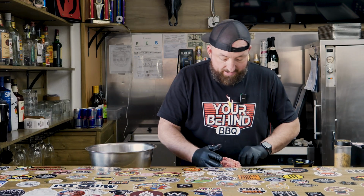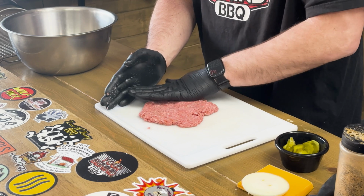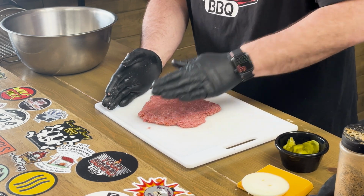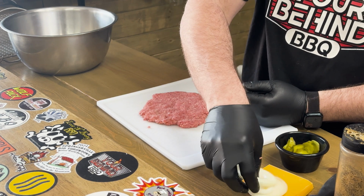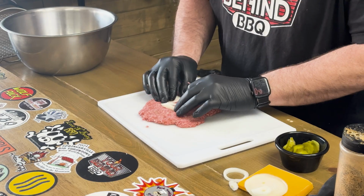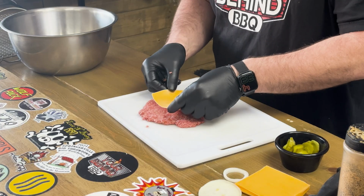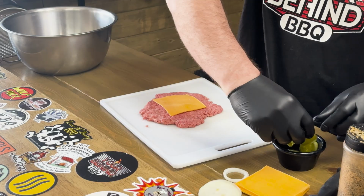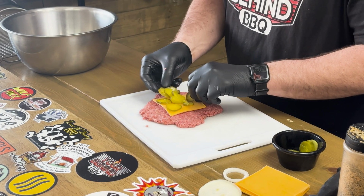Then we're gonna lay it flat on the cutting board like that. Then whatever you like to use in your burgers. Me, I gotta have an onion, so we're gonna put some onion in there. Some cheese, some queso, and then we're gonna add some pickles. Stuff it with some pickles.